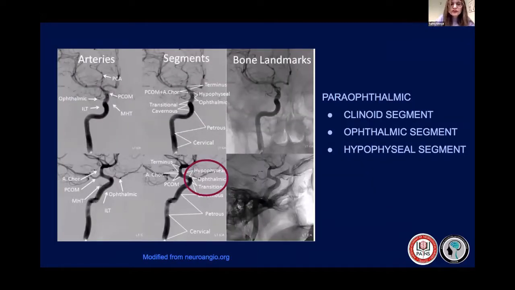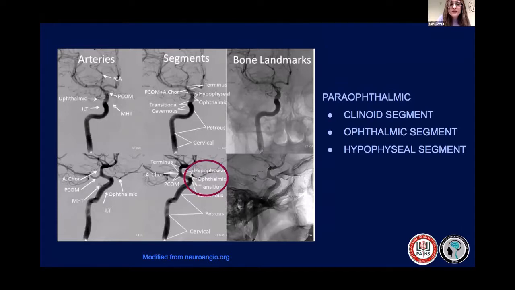So again, we go back to the same picture. So after the cavernous segment, what is the next? So here is the catch. When the ICA comes out of the proximal ring, which is the last part of the cavernous sinus, it does not enter into the distal dural ring immediately. So that part is called the transitional part, in which neither is the ICA intracavernous nor is it intradural. This small part is called the transitional part, or it is called the clinoidal part.